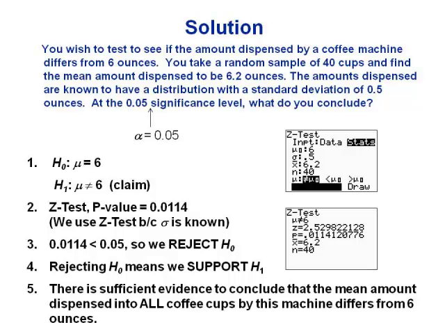Okay, so we go to stat tests and we choose the very first one, z-test. We have the mean and the standard deviation, so we're going to pick the stats option at the top, put in that the claim is 6, the sigma is 0.5, the x bar is 6.2, and the n is 40 with an alternative of not equal. Go ahead and calculate. A screen pops up with some different information. What we're interested in is the p-value. On these there's just one p, so find that. Round to 3 significant digits, so 0.0114.